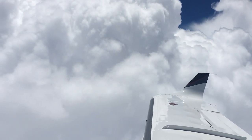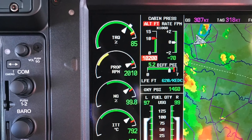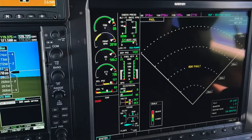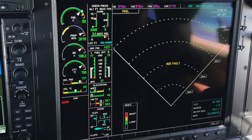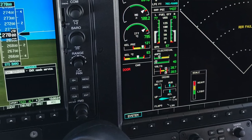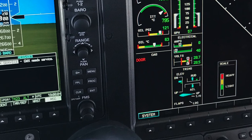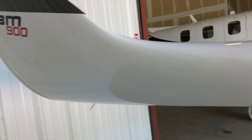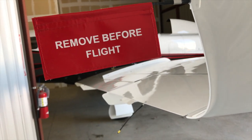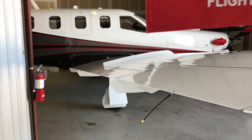I haven't been able to fly much in the past few weeks due to some maintenance issues. I had the guys work on a small pressure leak in the cabin, the radar needed to be completely replaced (done under warranty thankfully), I was getting a crew alert system message about the pilot's door being open which was just a sensor issue we had to swap out, and I was missing a static wick that was apparently broken off by somebody on the ground — so that was replaced and the repainting was done to make it look correct afterward.